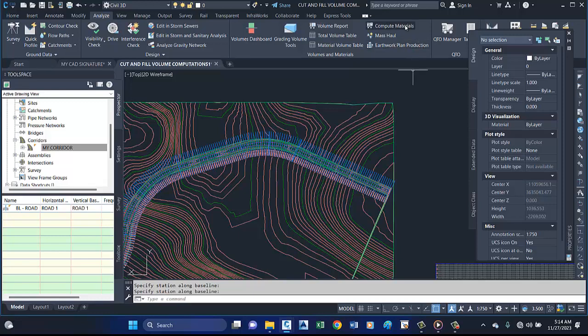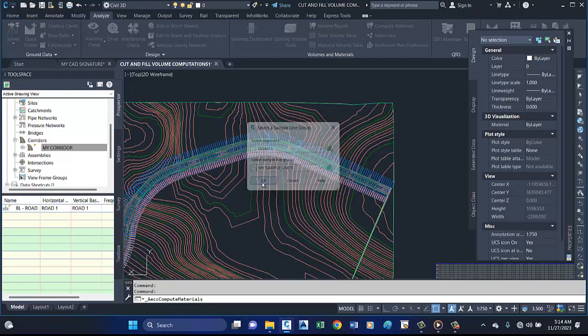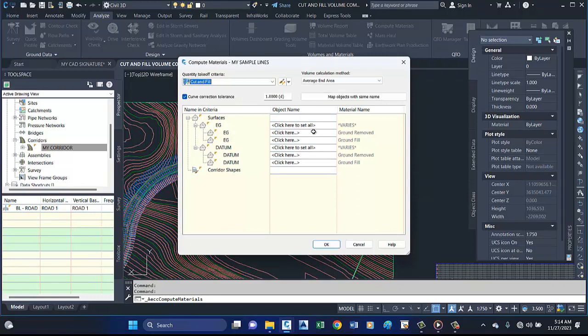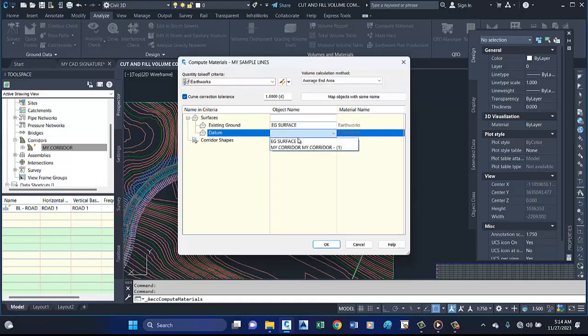On the prospector tab, we have here the compute materials. Just click this one. It automatically selects our alignment because that is the only alignment that we have, also with our sample lines. So just click OK, then click earthworks, existing ground, click here the EG surface, and then the datum should be the corridor.